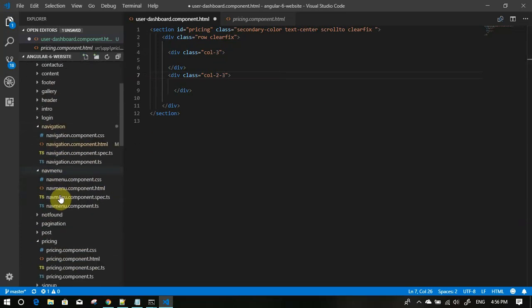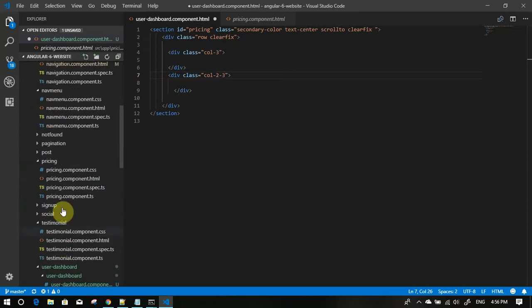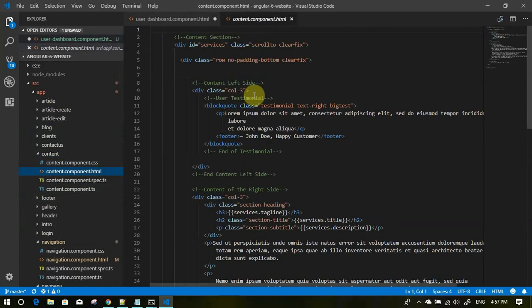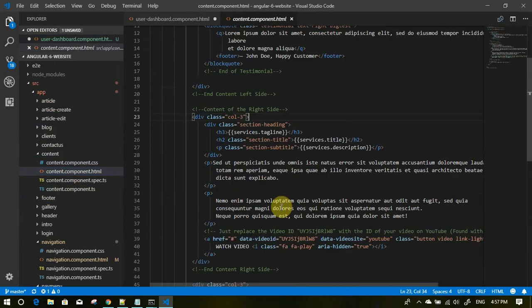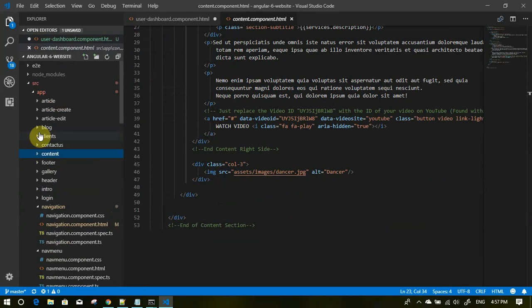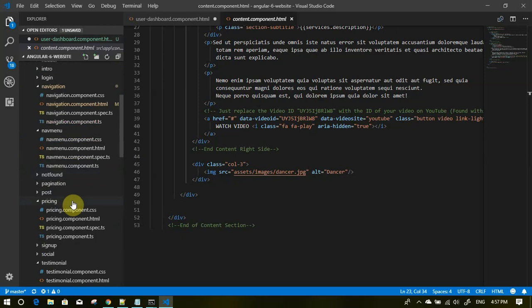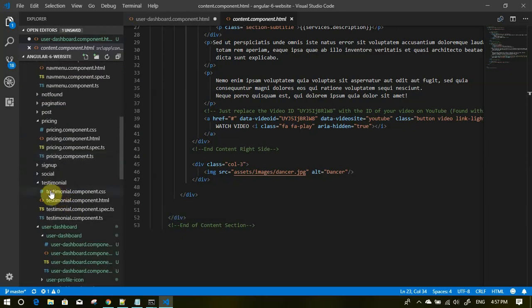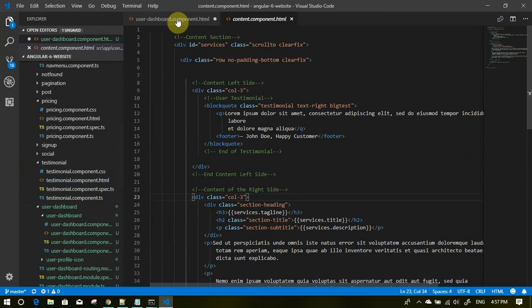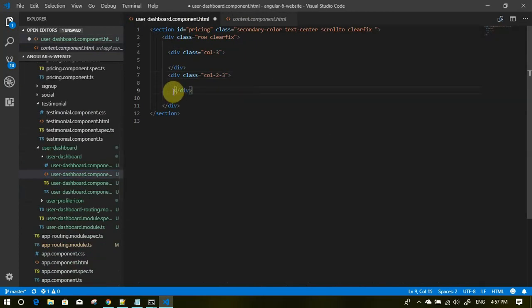Where is the service section? Service content. We have a column 3 and column 3 and column 3. What was that? Clients blog. Whatever that is, let's do it this way now.